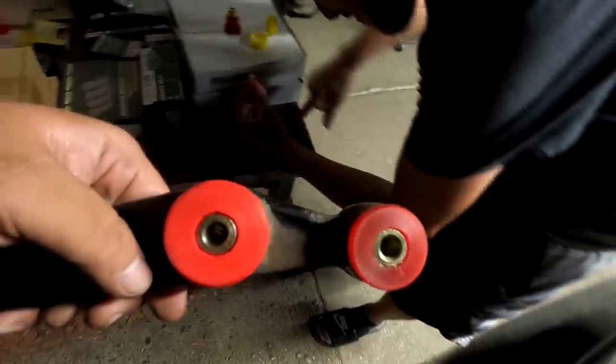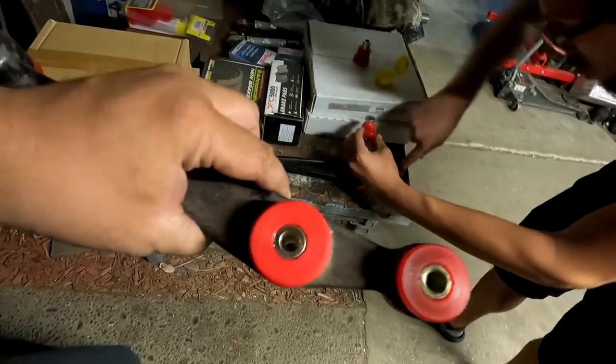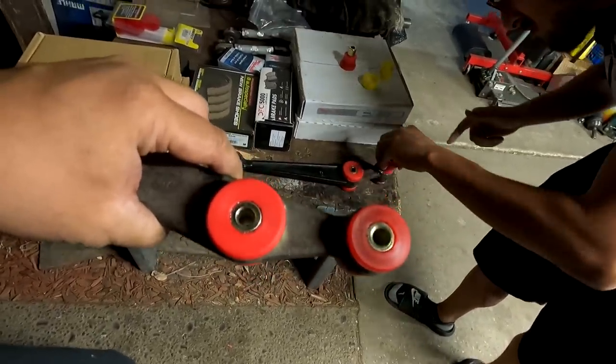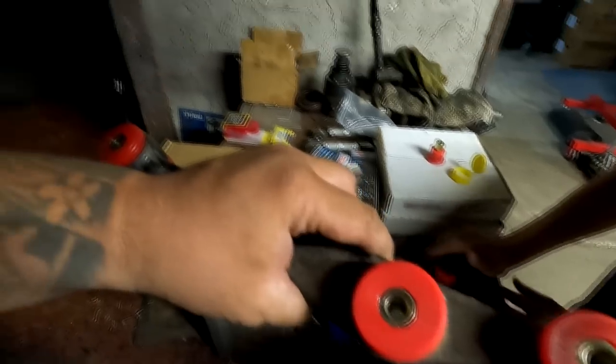See, the only thing I don't like about the red is when you have dirt, dust and stuff, and you get it on the red, it gets dirty. And I always use the Prothane, the black one, over the red one for that reason. But I also think they are a different material. I could be 100% wrong. I think I am wrong, but I prefer the black bushing only because it's a little more stealthy. Let's get it on there just ever so slightly.